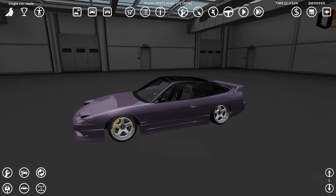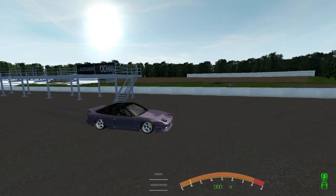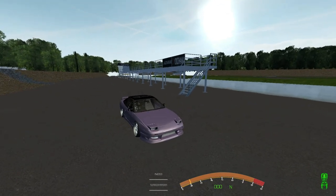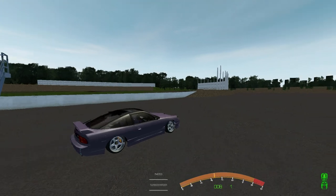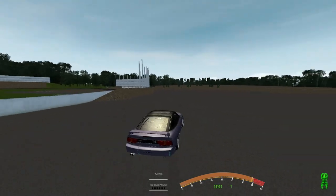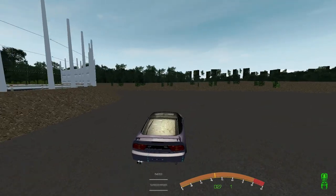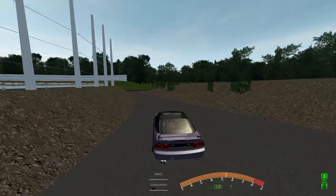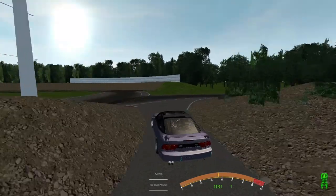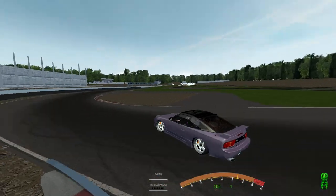Yeah, let's just go out and test it. So, we're going to test out the car on the Bihoku circuit. It's going to load in a minute or a few. We got sounds here. We've got blow-offs. Okay, that's pretty good. A few things to note, I'm not very good with the controls in this game. It's also very laggy, but it's still loading in things.